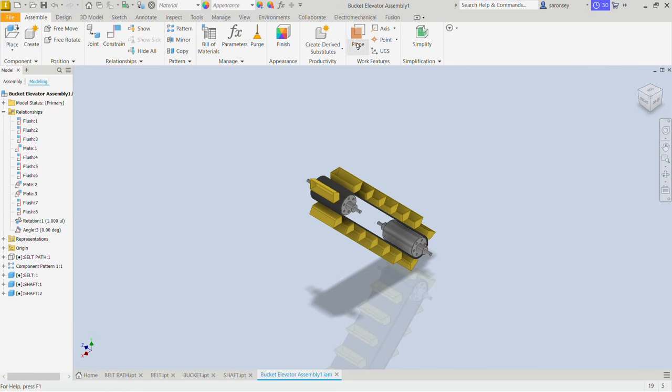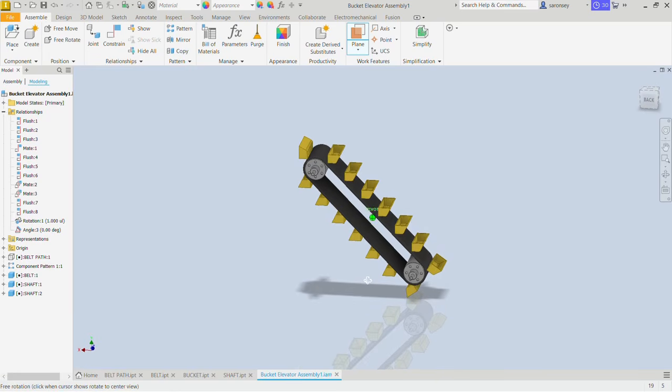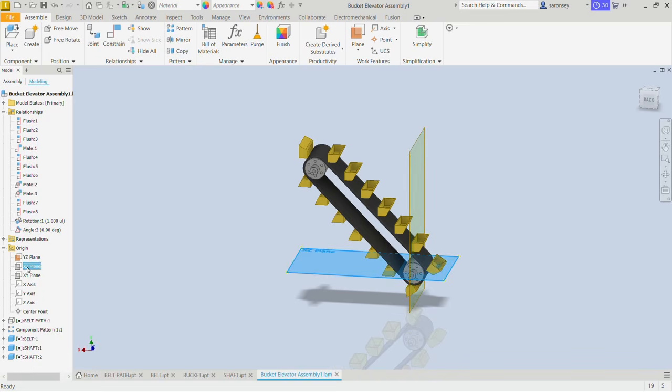Right, now what I want to do is to put a plane, and I want the plane to be angled between two planes. So for that, let me not select the plane first, just right click, cancel. Now let's see what we want to do. Let's open up the planes of the assembly, and we want to turn on the visibility of this plane. So just click on that, turn on the visibility. We'll do the same for the XZ.